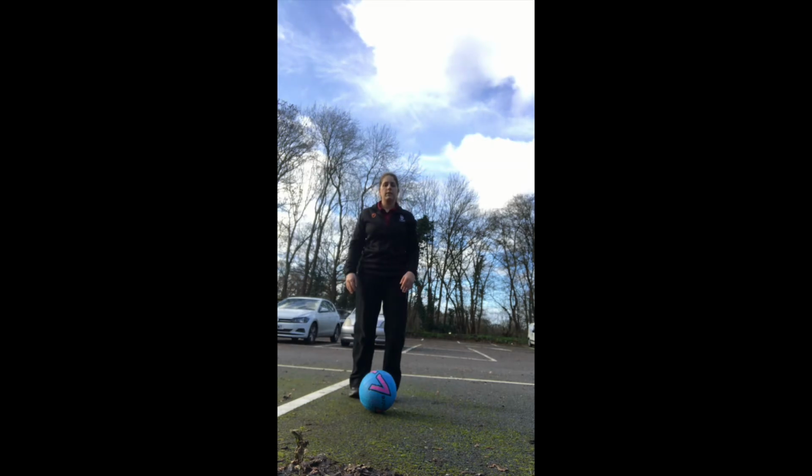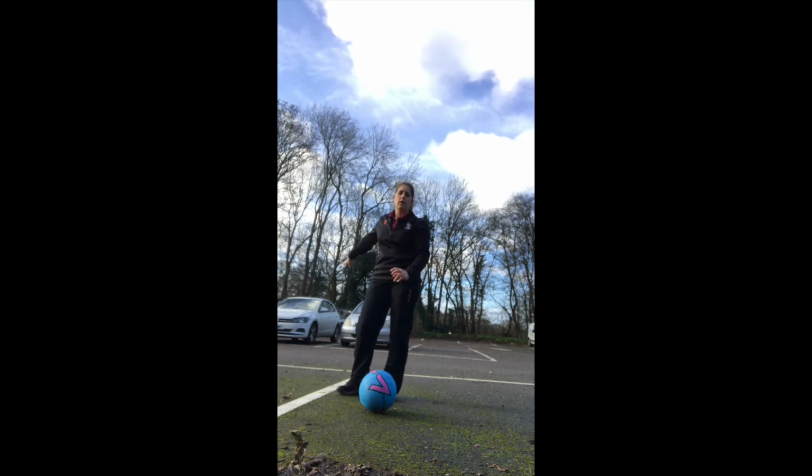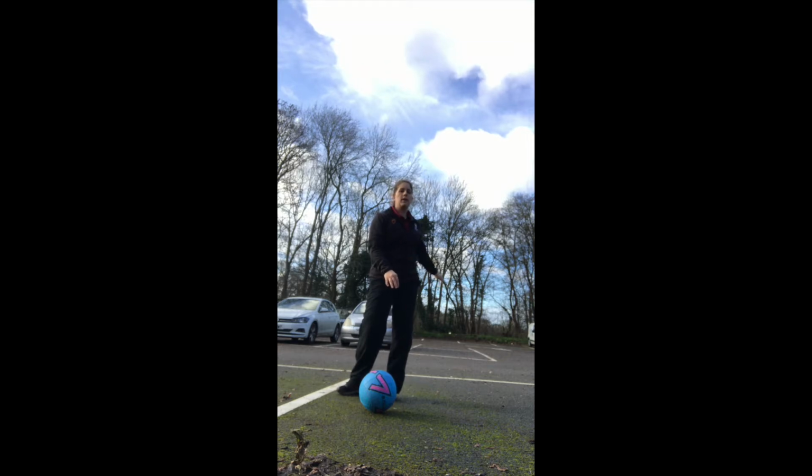Okay, so this one's very simple. We're going to be running up, touching the ball with 1 hand, and then sidestepping away from the ball back to the start. On the next time, we're going to run up, touch the ball with our other hand, sidestep away, back to the start. And we're going to repeat this 10 times.